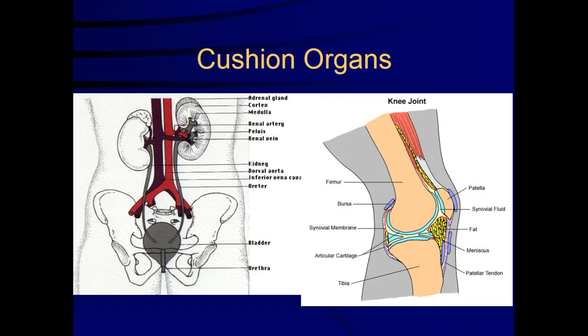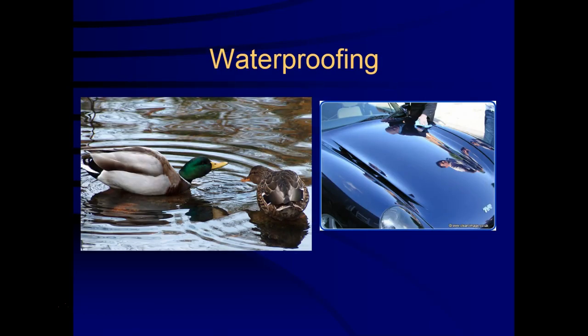The last thing is, because fats and lipids are insoluble in water, they're fantastic for keeping water out, for waterproofing. For example, we often protect our cars from the corrosive nature of water by putting a thin layer of a lipid over the top. That's wax. A lot of animals will do this too. Ducks have a little gland at the end of their abdomen, and it secretes a little oil. Ducks will reach back with their beaks, get a little drop of that oil, and then preen their feathers with that to make their feathers waterproof.